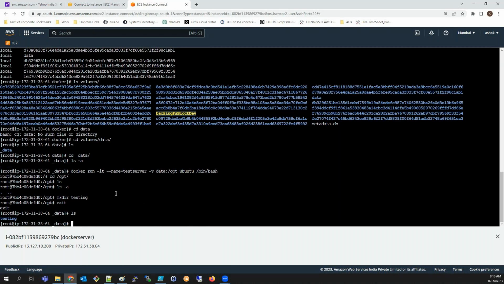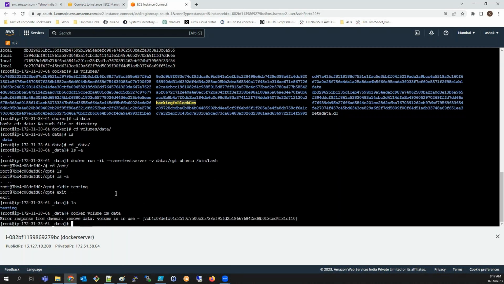So you can create a volume using docker volume create and interlink it. If you want to delete it, you can use docker volume rm data. Because it is currently in use, it is not able to delete. But once you delete the container, you can use the command.